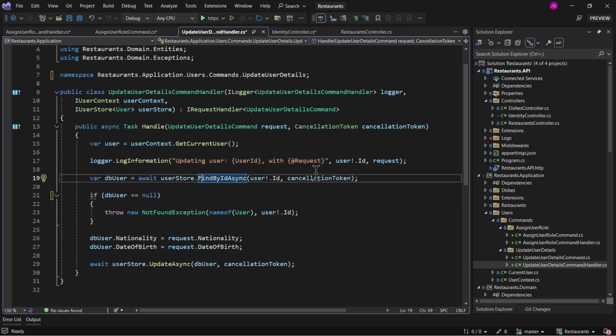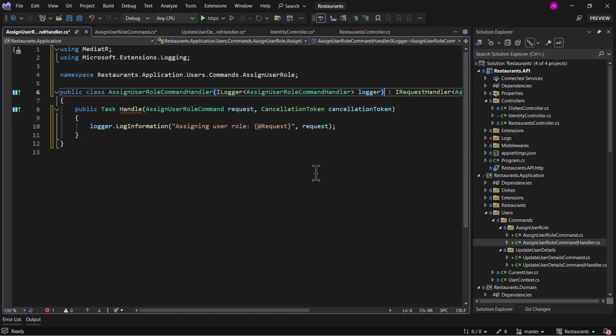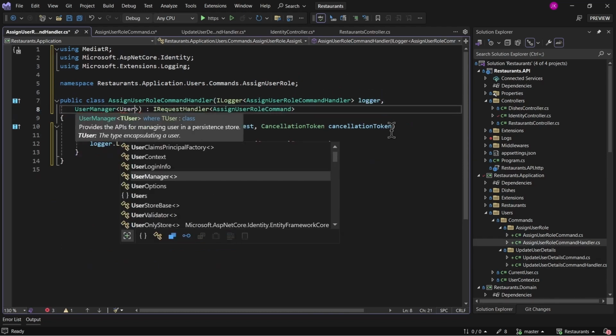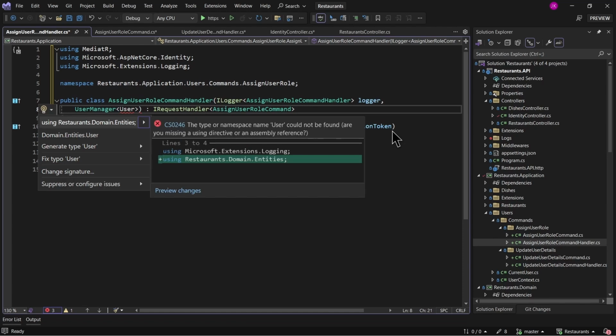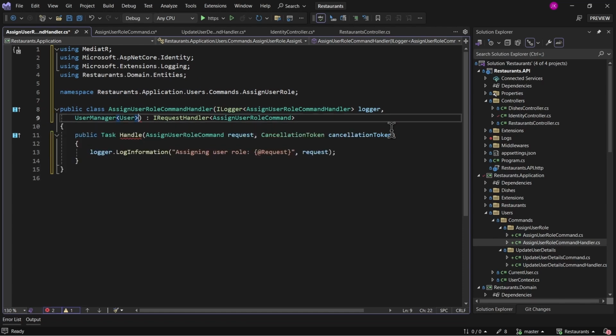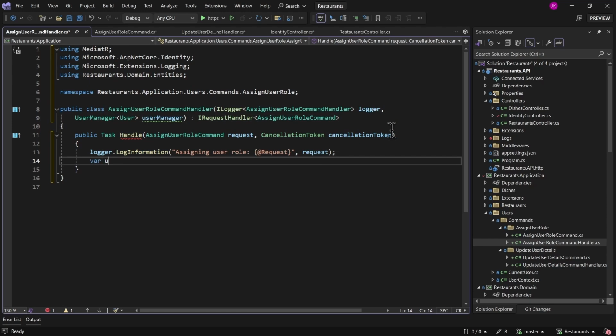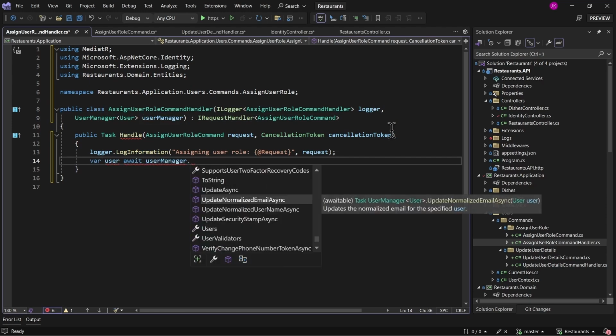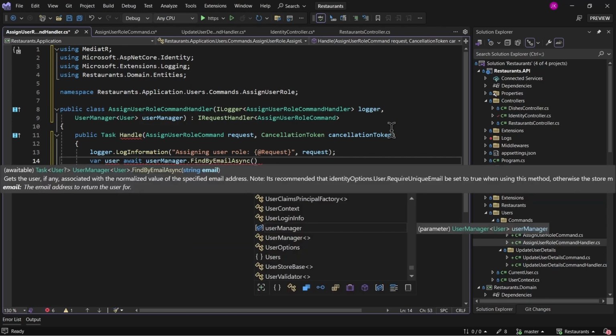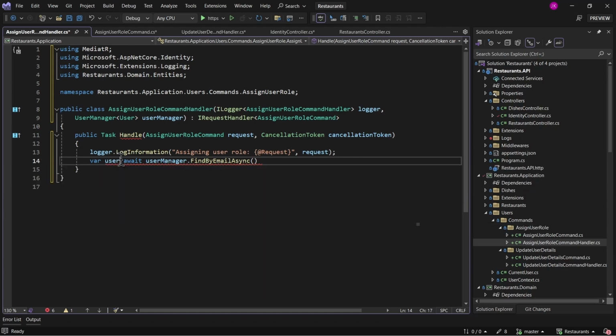But now, instead of directly using the user store interface, I'm going to inject the user manager, for which I'll have to pass in the generic type of our user. Let's also import the namespace for that type. And with that user manager, I will be also able to get the user by invoking the method FindByEmailAsync. So here to this method, I'm going to pass the value from our request.UserEmail.